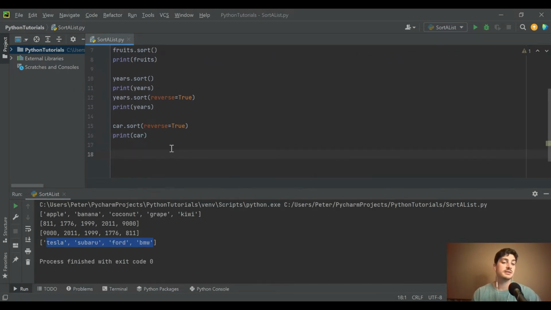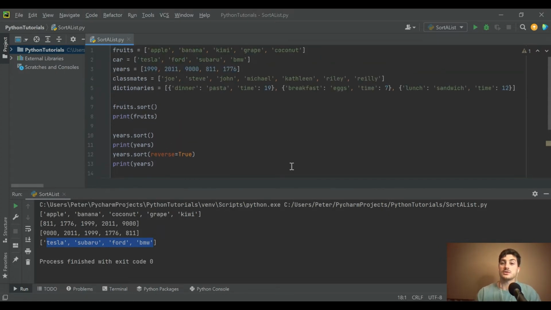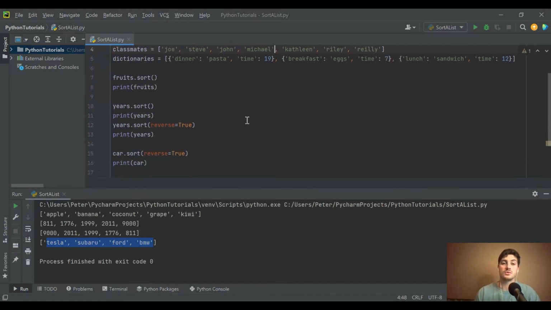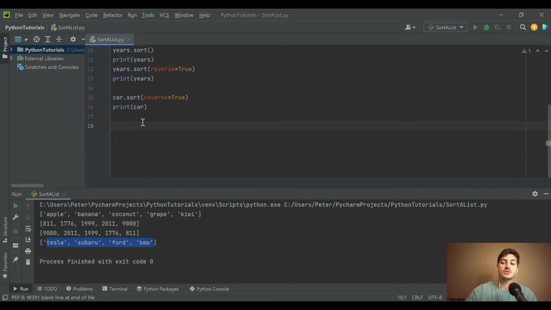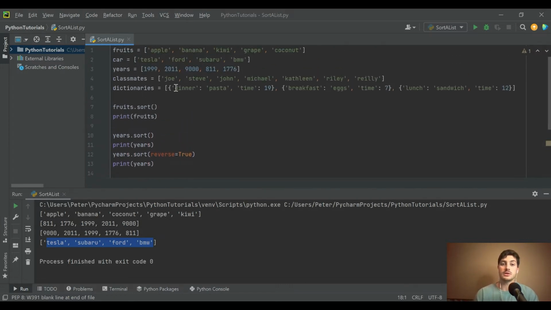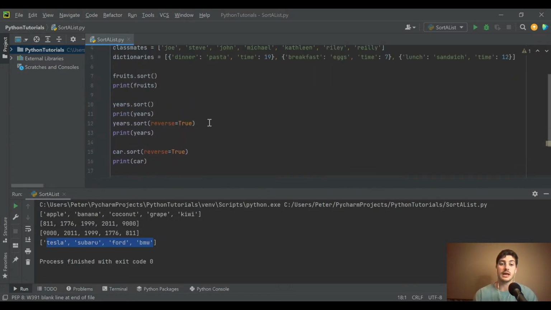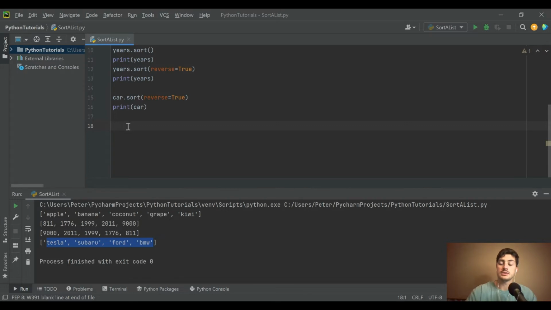And then the next thing I want to talk about is you can also sort a list using a function. So let's take our classmates here. You can see we have a list of a lot of different students, and let's say we actually want to sort the list, but we want to sort it based on the length of the student's name. And so rather than alphabetical, which is the default that we would get, we can create a function to sort this. So we'll define a function and we'll call it the sort function.